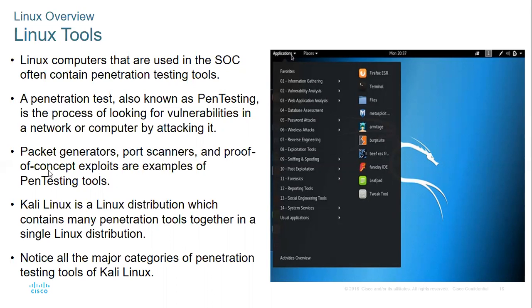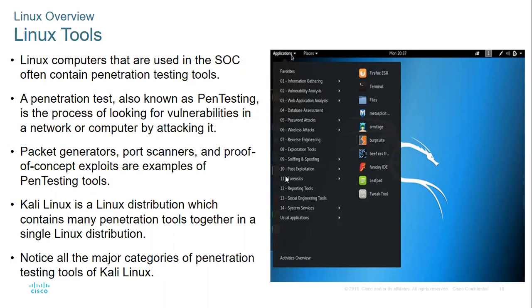And then proof of concept exploits. Here you can see we have information gathering tools and vulnerability assessment tools.